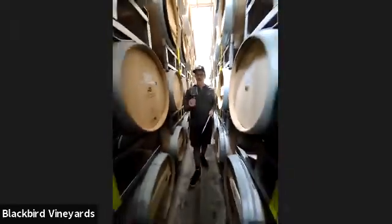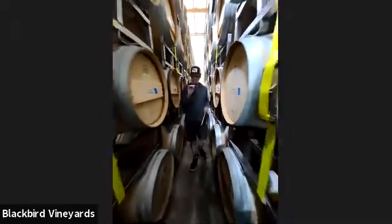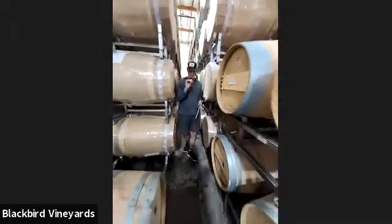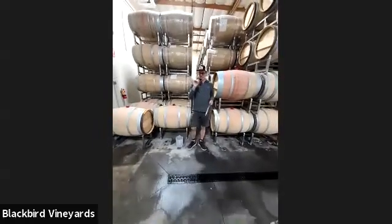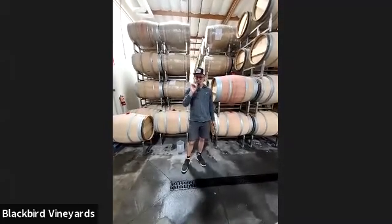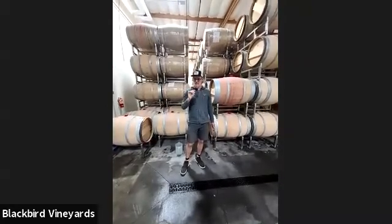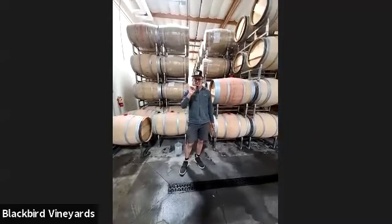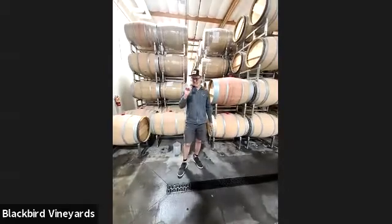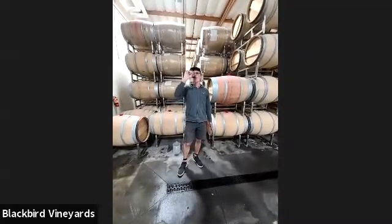This one's a bit shy today. It doesn't want to pop out of the glass. Again, with that Cab Franc, the first thing you get is blueberry. A little bit of cherry in there. This one kind of has a little mintiness to it, almost menthol, but very, very subtle. And a little straw, there's wet rock. There's a citrus note that I'm getting as well, like a kumquat almost. And then coconut. Interesting nose. I mean, there's a lot going on there, and it's all kind of disparate, wanting to come together. Beautiful, like a porcini aroma as well, porcini mushroom.